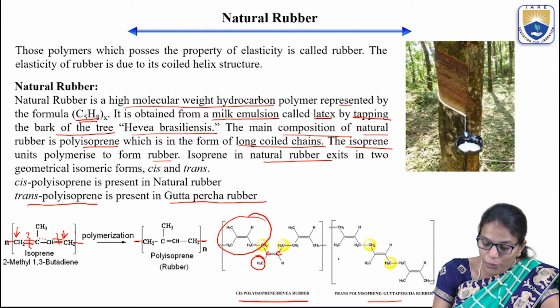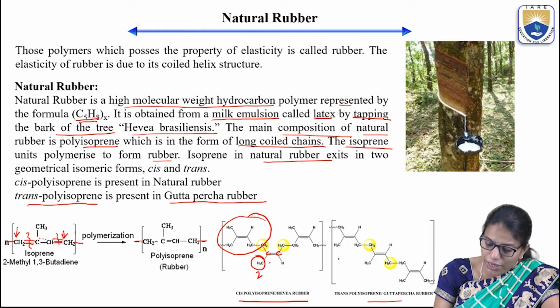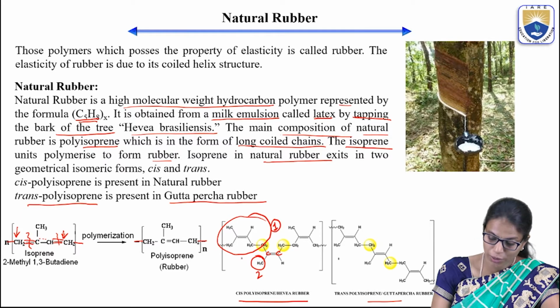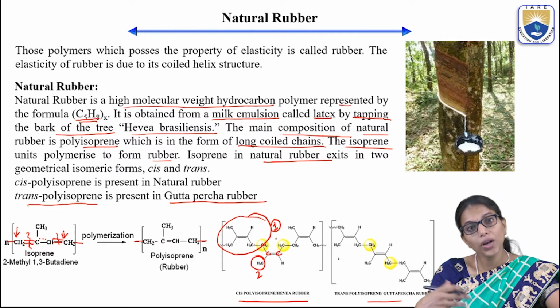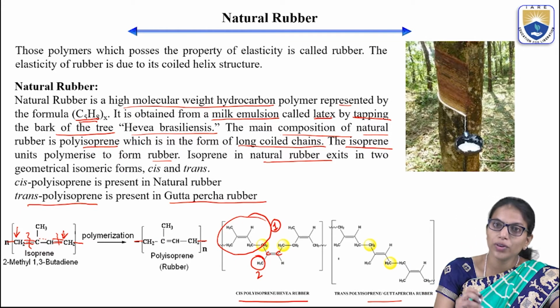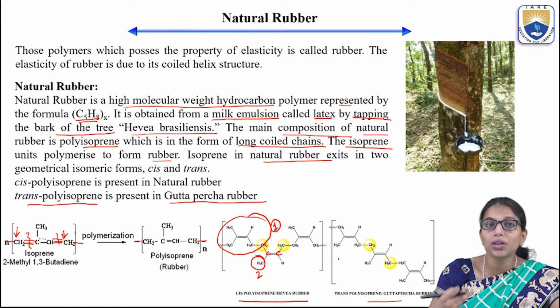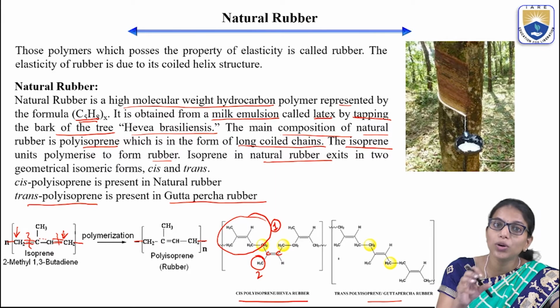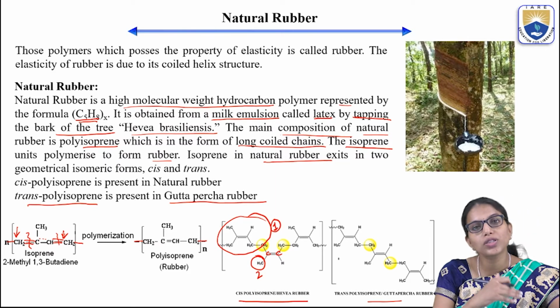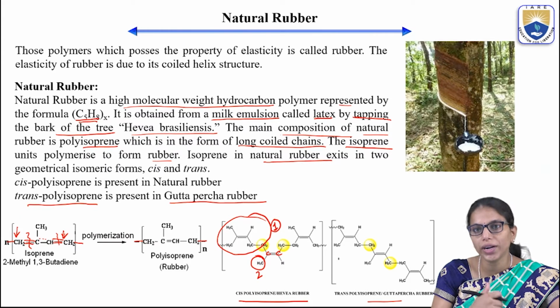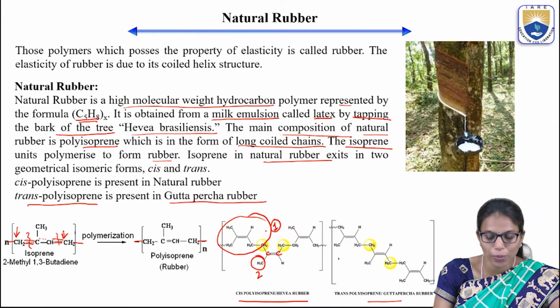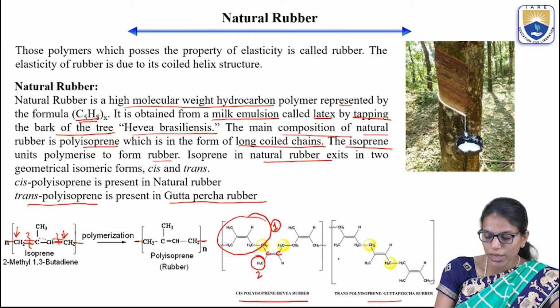If I compare these two, this will be a second priority while this should be a first priority. Why first priority? Because of the bulkier molecule. Whenever we are talking about priority, we are talking about the bulkiness or the molecular weight of that particular position's molecule, and on the basis of the molecule we are giving the priority. So here we are giving one priority and here we have given second priority.